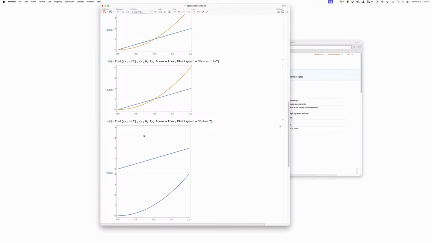Okay, so let's talk about the right way to do it. I mean, again, I think plot grid is not the worst name for a thing that combines plot-like things, if you understand what I'm saying.